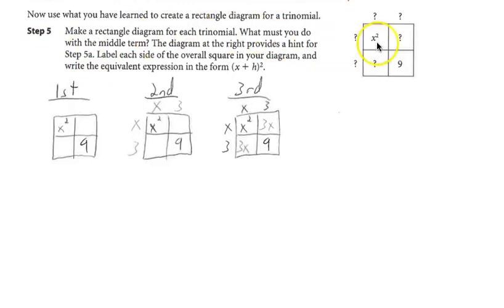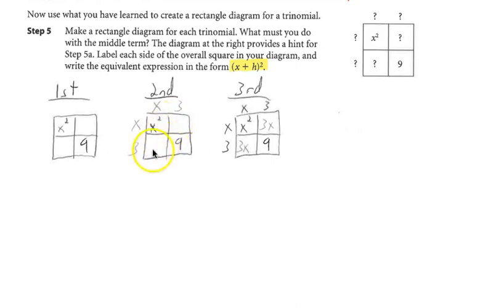Let's say we're starting with part of the box diagram. We know that one corner is x squared and another corner is 9. We're trying to figure out what binomial we must be squaring to end up with these parts in the rectangular diagram. So when we set up our box diagram, we know to get x squared it must be x times x. And to get 9, it could be 3 times 3.